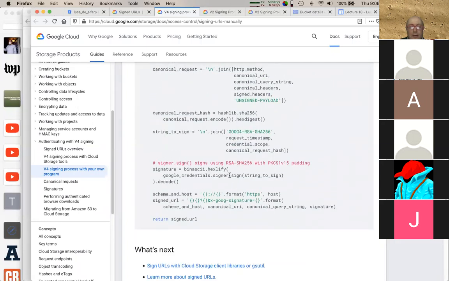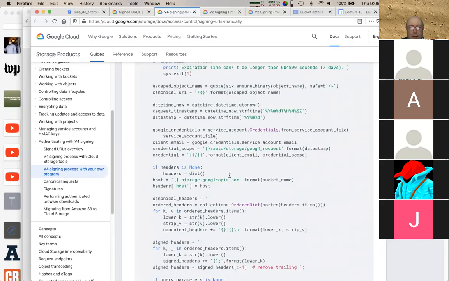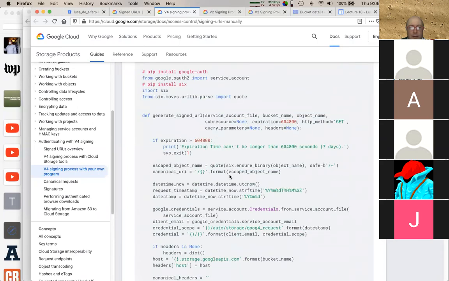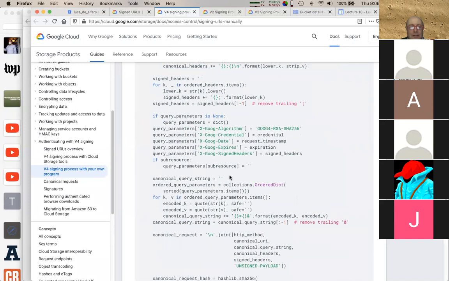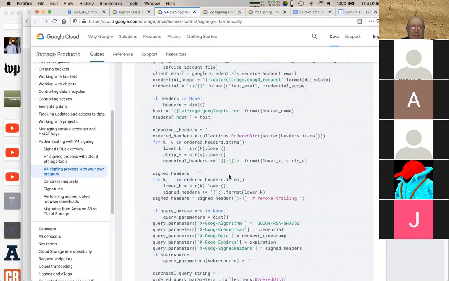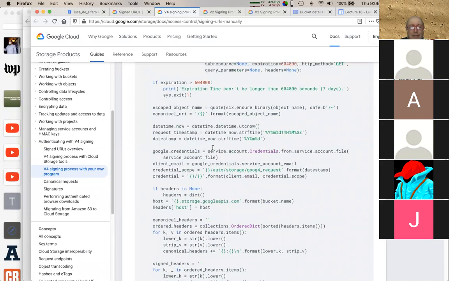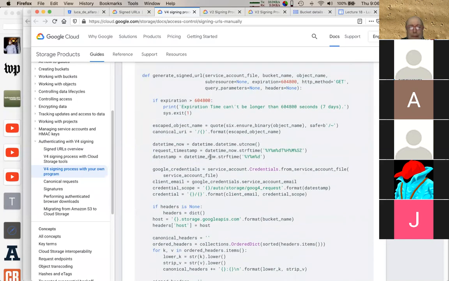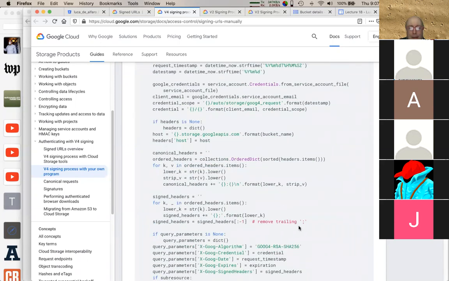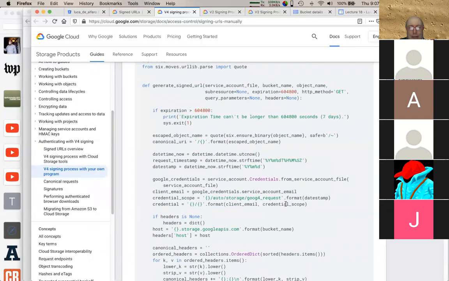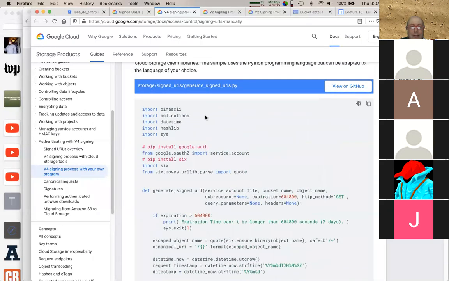I mean, this is the code for signing a URL from here to here. And if you read it, it's just bad. It's just badly written. It's a mess. It's a sea of statements that somehow fix one thing or the other, format, take out trailing semicolons. I mean, it's an ungodly mess. I don't know how to put it.